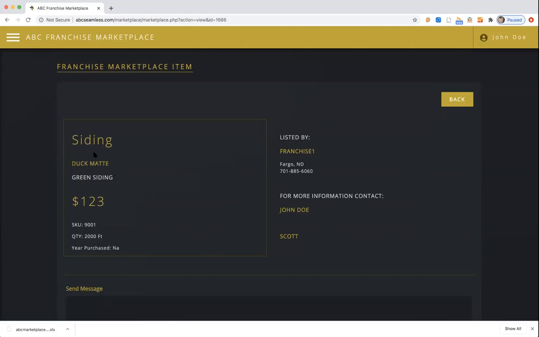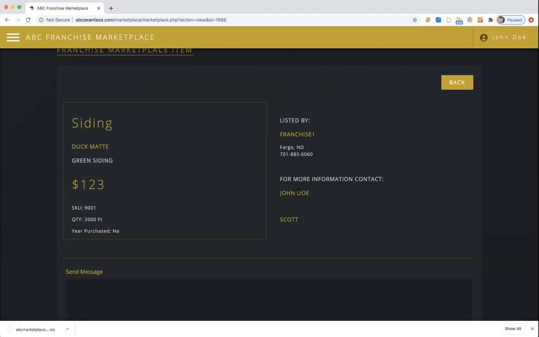So here we can see we have siding, duck mat, green siding, SKU, all that same information that we saw there. And then we can see who it has been listed by. So this is listed by franchise one, and then we have the address and the phone number, and then you can give that person a phone call, and these are the people that are available to contact at that location.